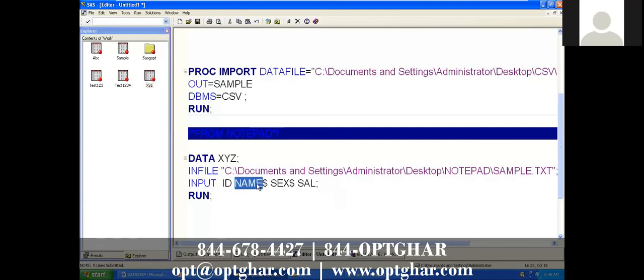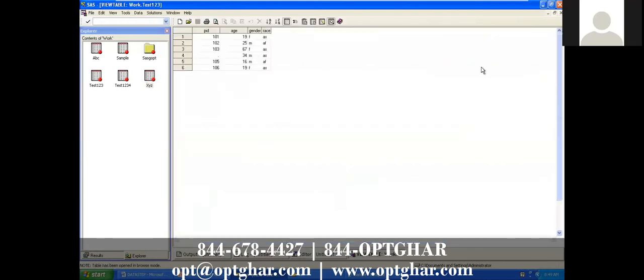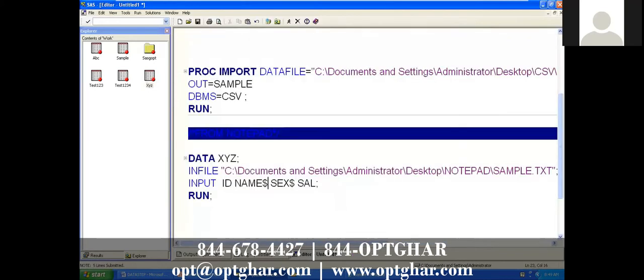For numeric variables, there is no need to mention any dollar symbol, because by default every variable is numeric.